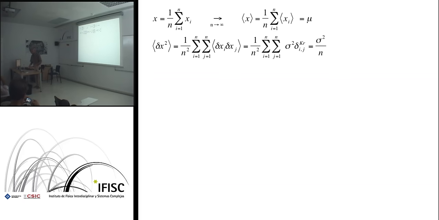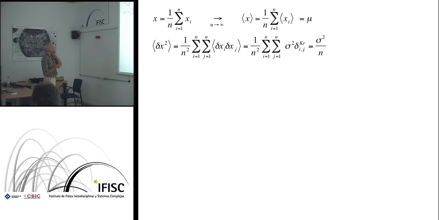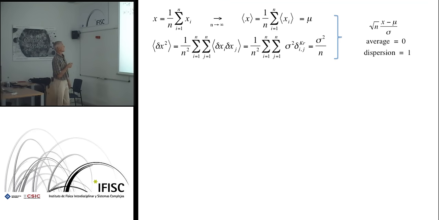Let's notice something amusing about the result that I had. I calculated the mean of this variable. I calculated the dispersion of this variable. Now, if you look at this guy here, I subtract the mean from x, and then I blow up. I know it converges to mu, but I want to see how. That's a trick that we know in physics very well. You blow up this quantity here, and you know what amount you need because you see it here. You blow it up with square root of n, and you divide by sigma, then you immediately see that this is a quantity whose average is 0 and dispersion 1.